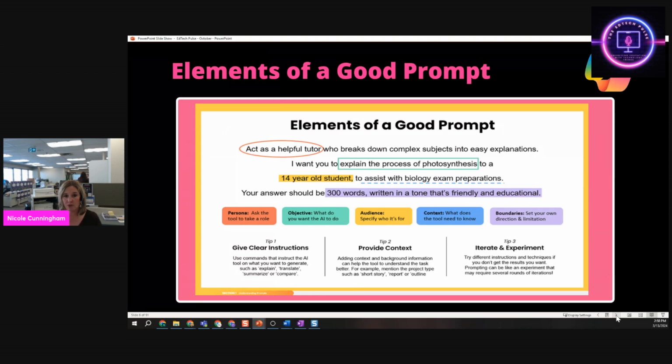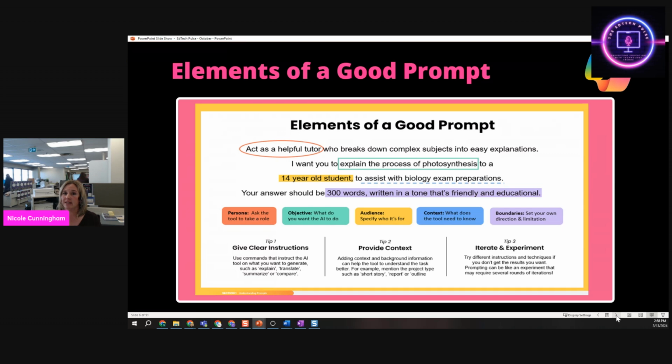And so they also give you three really quick tips. First one, give clear instructions. So using words like "come up with" isn't really telling it what you want it to do. If you want it to summarize, if you want it to compare, use those words, use those verbs. Again, like I said, "to assist with biology exam preparations" is a pretty little piece of explicit instruction. So if you really want to make it really specific and efficient the first time, give it more.